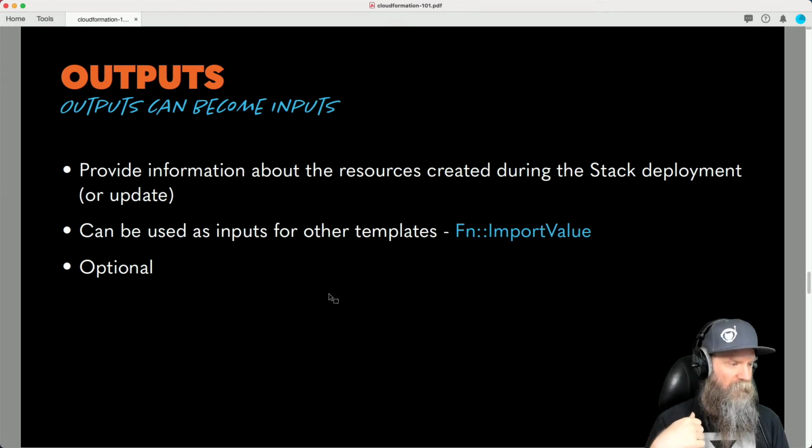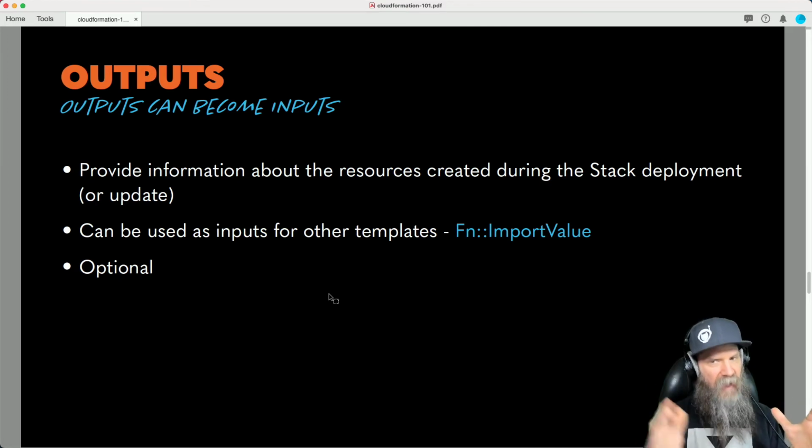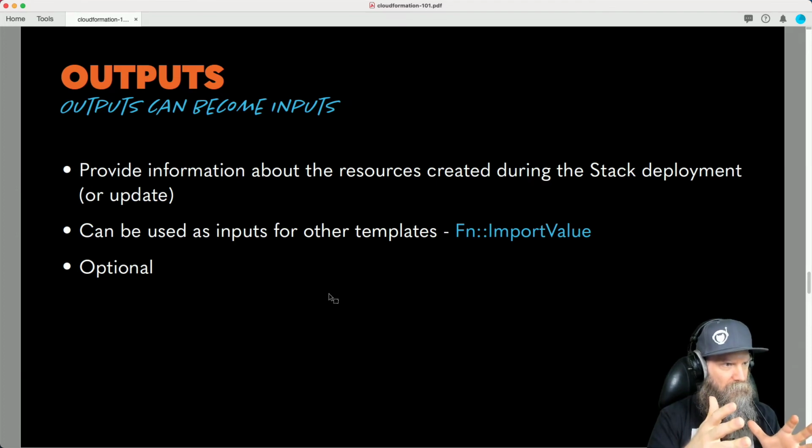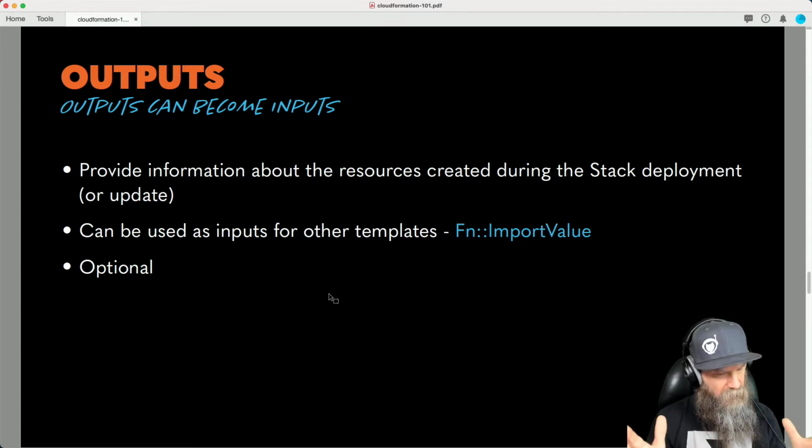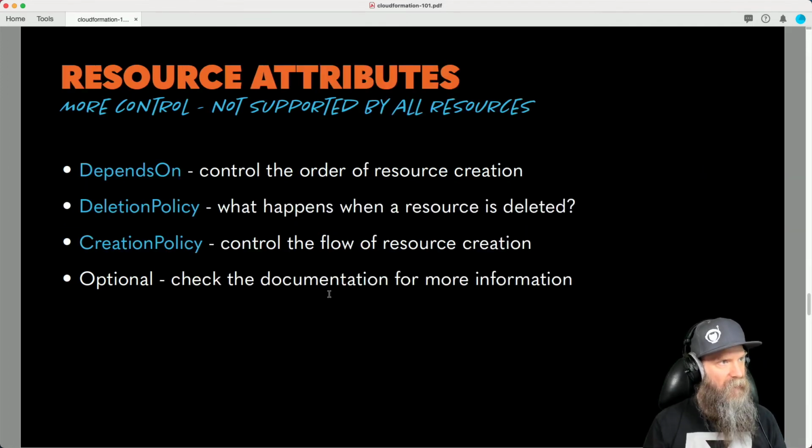You can simply put them on the CloudFormation console so you can go and look at them. I think really importantly, though, outputs can become inputs for other templates. Remember, I was talking about this idea of a multi-template strategy where you take the entire application stack and break it down into individual components, right? An output from template one could then become an input for some other template in that stack or in that solution, okay? Really, really important. And like everything else, this is optional. Okay? So those are the main pieces that we want to talk about today.